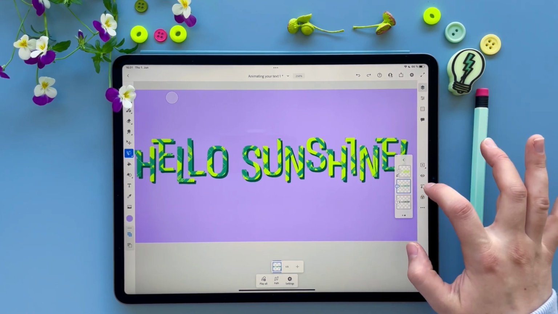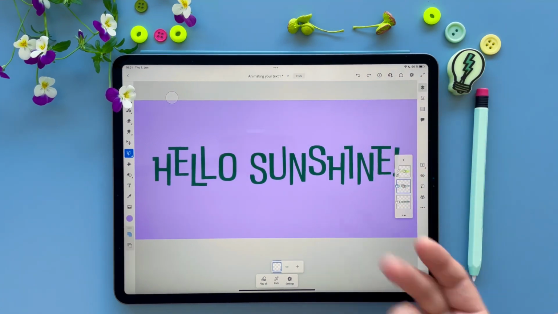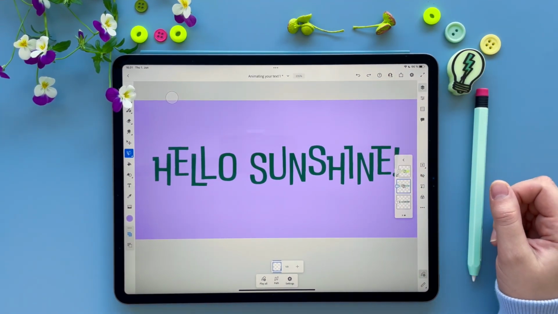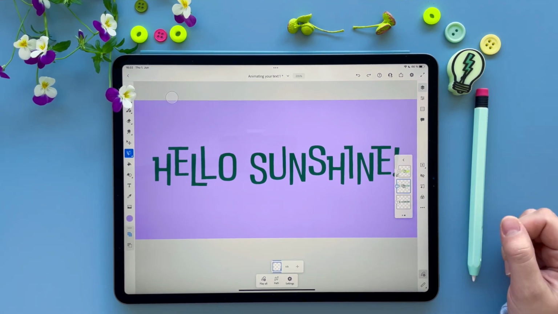So you might have only this regular text, which you can use perfectly for this animation, but it's up to you which kind of text you want to do.